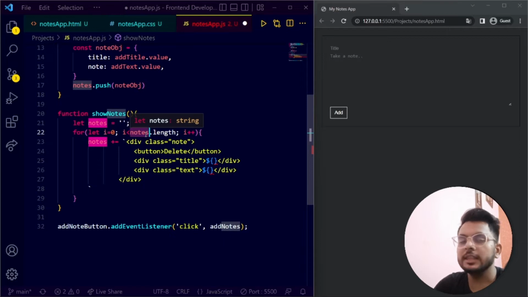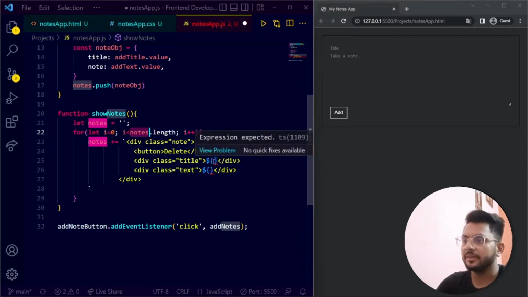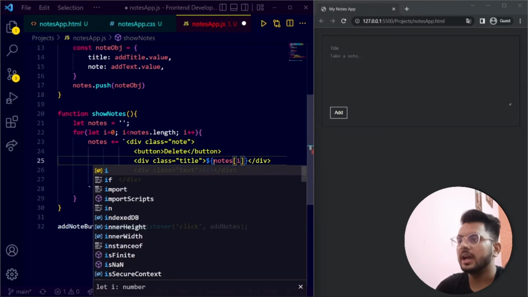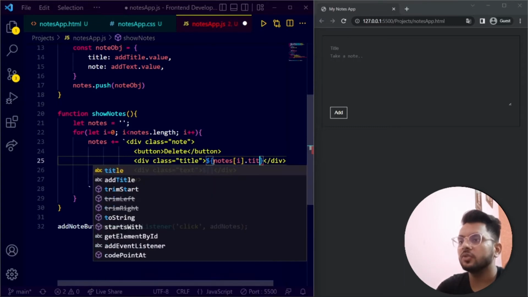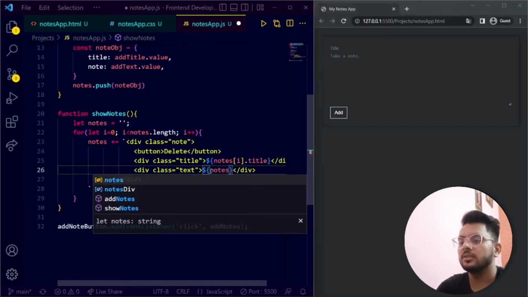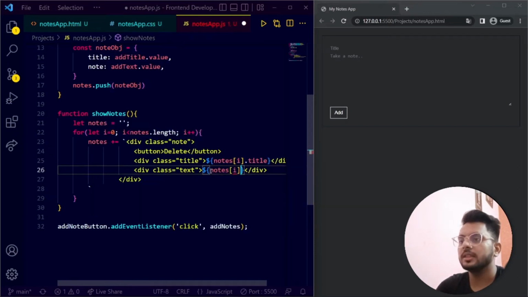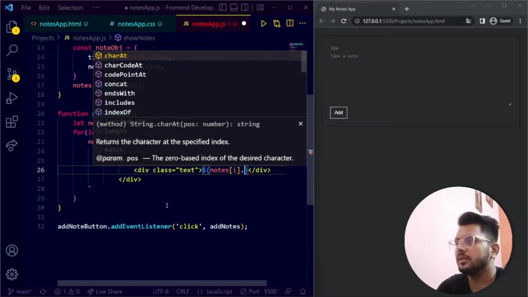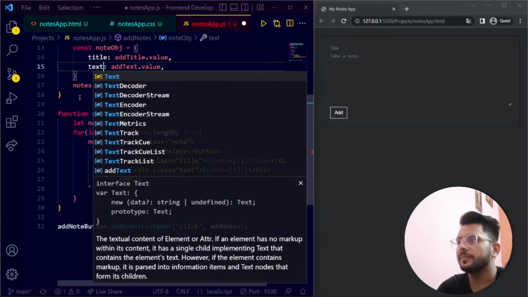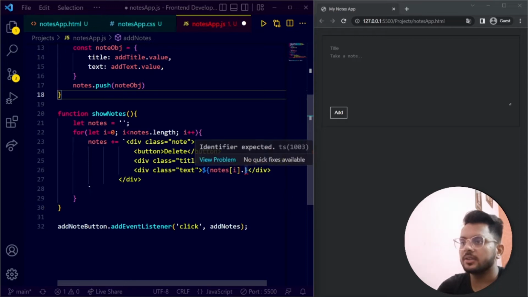Inside this node I have my title, and I have my text.